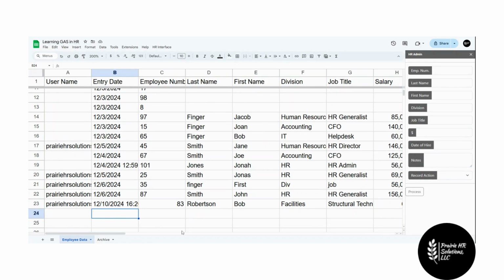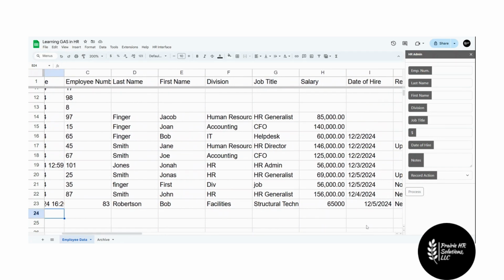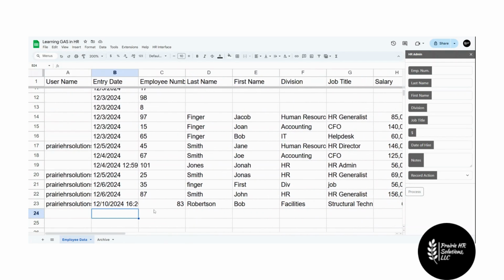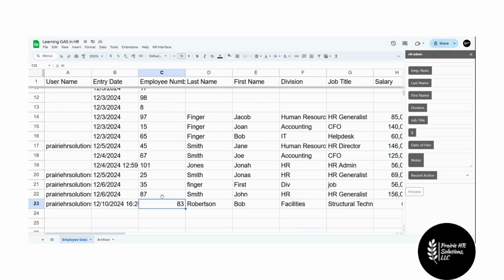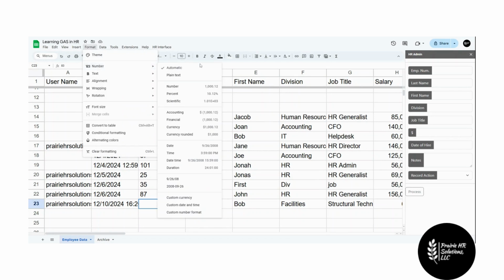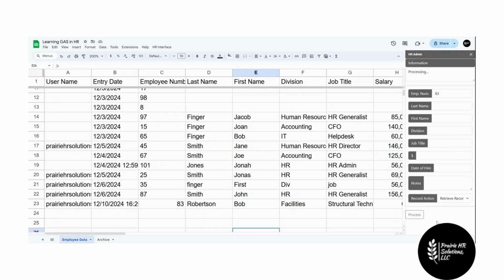And I'll go through and put alerts in here and give you the code templates. But notice how this 83 is misaligned. That's showing that it's a different format. And then the same thing with our salary, and then the same thing with our date of hire. So if we go in here and click on Robinson up here in format, you'll see it's automatic. If you go up here to employee number, it's automatic. It came over as a number. But if we go into 80 and type in 83 and then try to retrieve that record immediately, it's going to come up as not found.